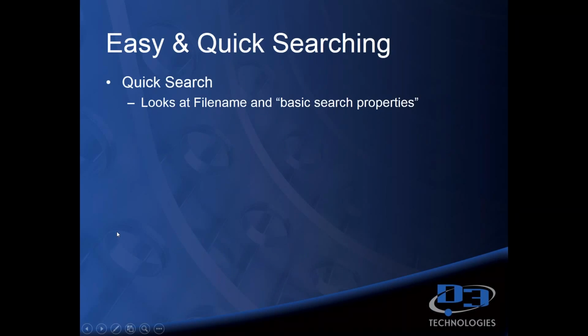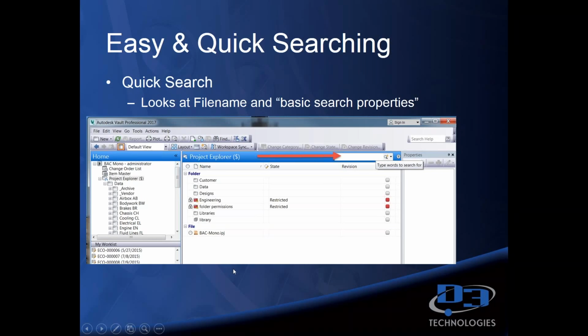So the first thing we're going to talk about is easy and quick searching. Inside of data management, if you have 4,000 files in your system, and you need to find the one file that is a piece of a body of whatever it is you're making, and it's made out of aluminum, can you find that quickly? If you don't know the file name or where somebody stored it, in your current systems, can you find that quickly? Inside of Vault, we can. There are a couple of different ways you can find it. The first way is what we refer to as a quick search.